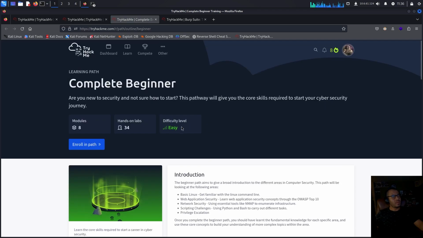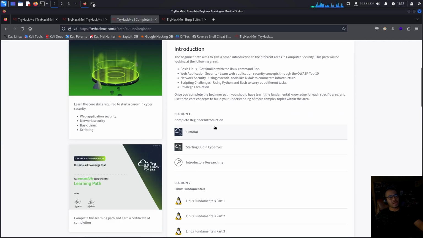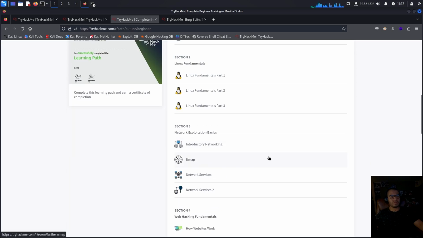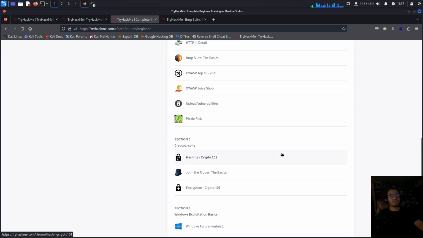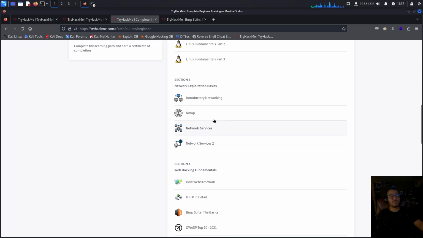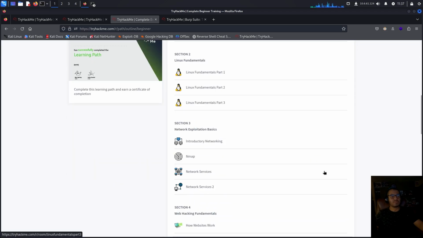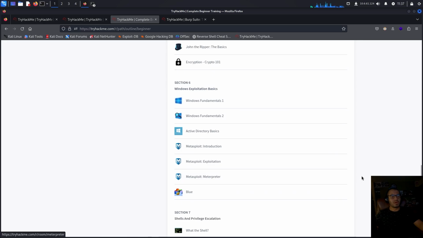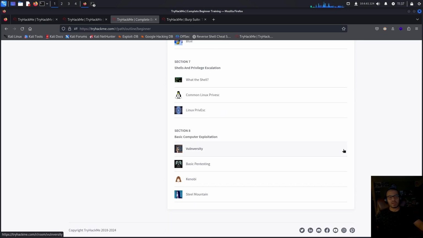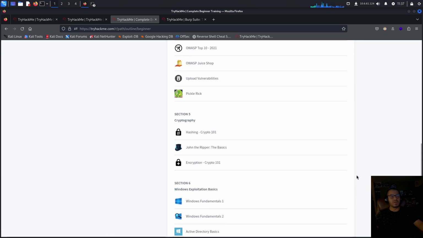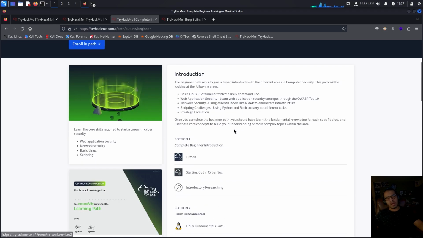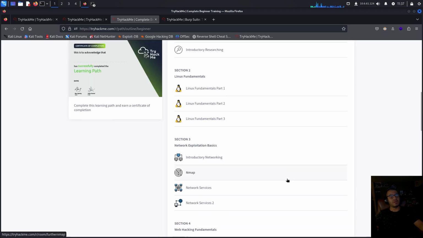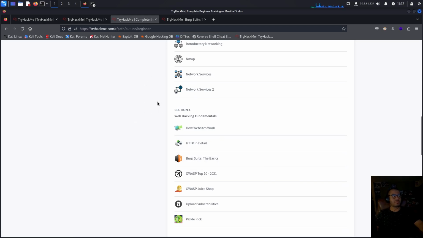Also, I don't like this way of view. I mean, I like the structure. I like that you can read the introduction and stuff. But if I want to find out which module I have not completed yet, I can't. I should be able to see here which one I have not completed, right? Something like a check mark if I've completed it, so I know. I have to individually access each of them, which is something I don't like. But well, that's how things are right now.